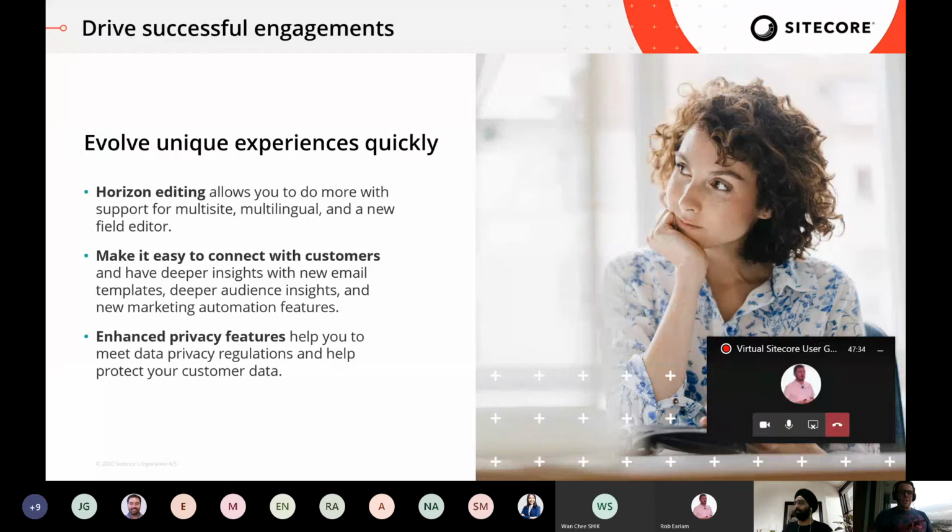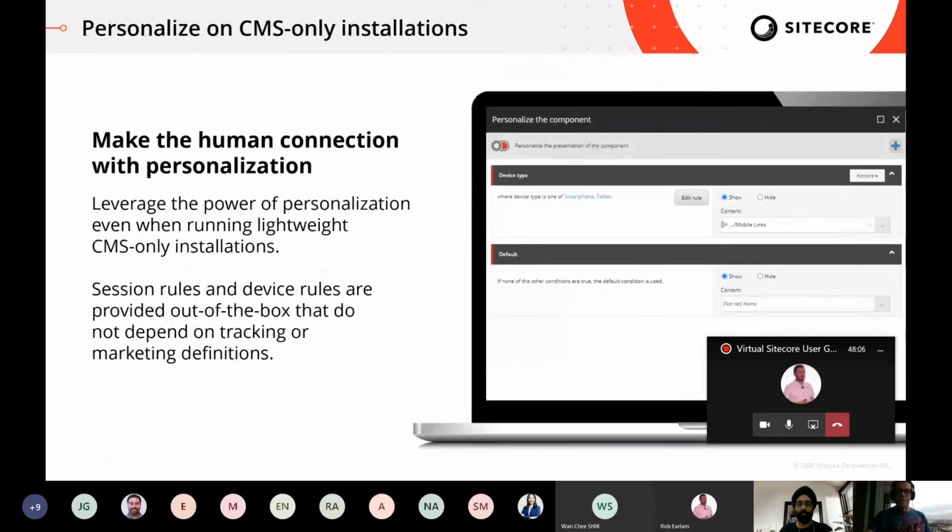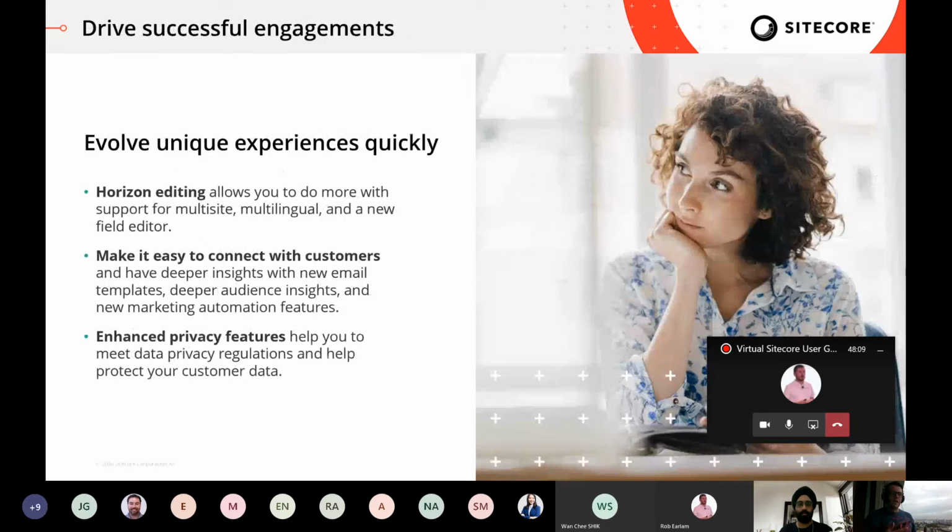Horizon is still not installed out of the box. It's an add-on that you need to install on top, but it is part of Sitecore and part of the same license, so it is available for everyone to use. We are still working on adding more features to Horizon, so that eventually it can replace, or at least coexist next to, the experience editor for a long time.